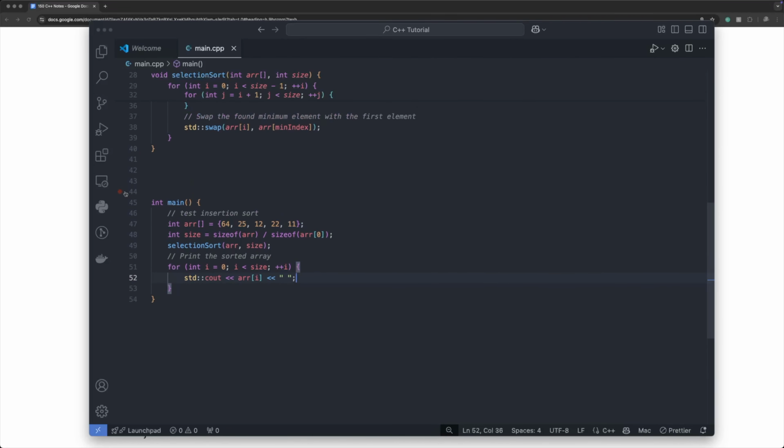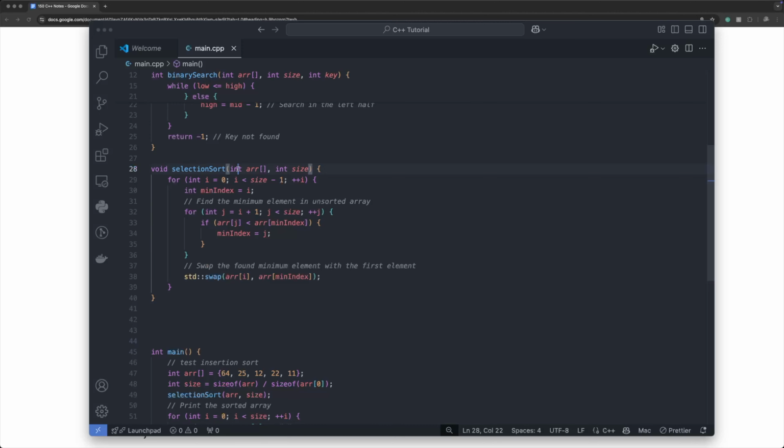So now let's look at how it works. It takes in an array and a size, and now it loops from the integer 0 up to size - 1. This doesn't include the very last number, because if you've sorted the whole array and there's one number left in the unsorted area, it will just take that number and slot it in. So basically here, we'll have a min index, which is going to be the index of the min value of the unsorted array.